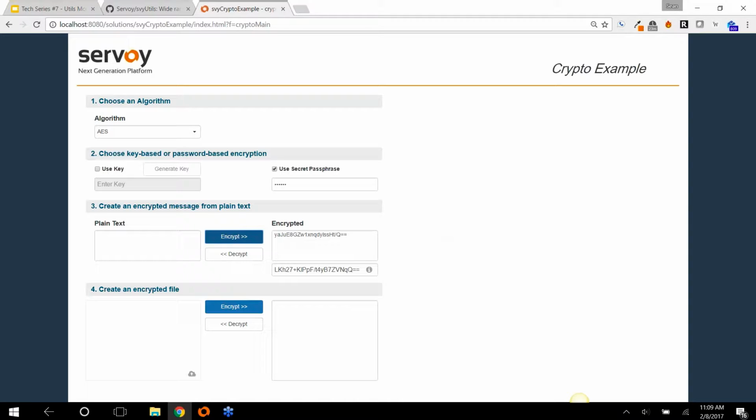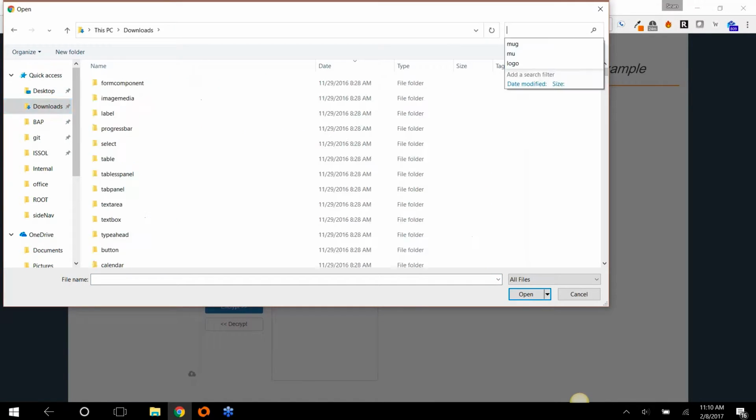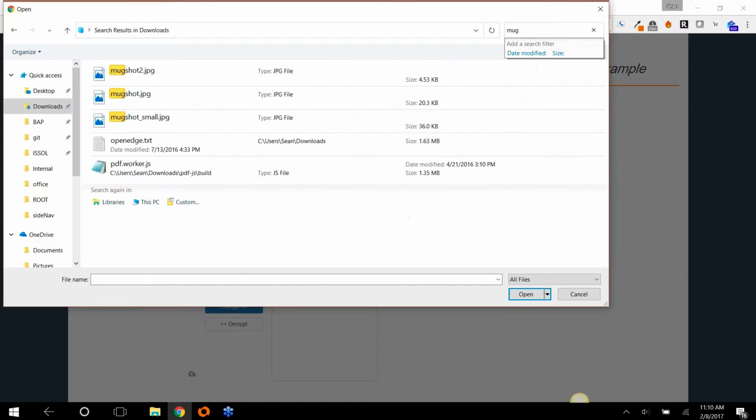Finally, encryption is not limited just to messages. You may want to encrypt images, whole files, etc. So you can operate on bytes, not just strings. For that, I will use an image, and I'll select a file from, I think I have a picture in here.